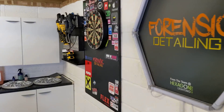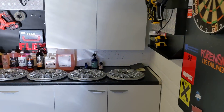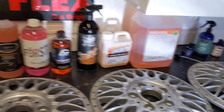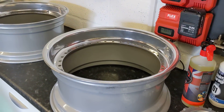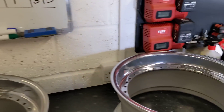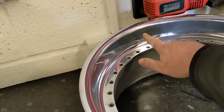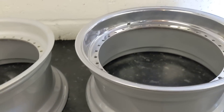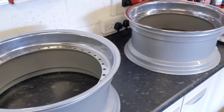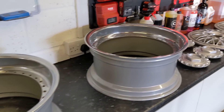Hey guys, don't be afraid - just take a bad day and make it better. Welcome back to the Forensics Detailing channel. Quick update on my alloy wheels that are in bits - they're getting there. There's one that's kind of been done, although it's not quite there, like a seven out of ten. I want to get it to about an eight and a half. I can't get it all out - they've just had too much done to them. But from where I started to where I'm getting them, it's going okay.